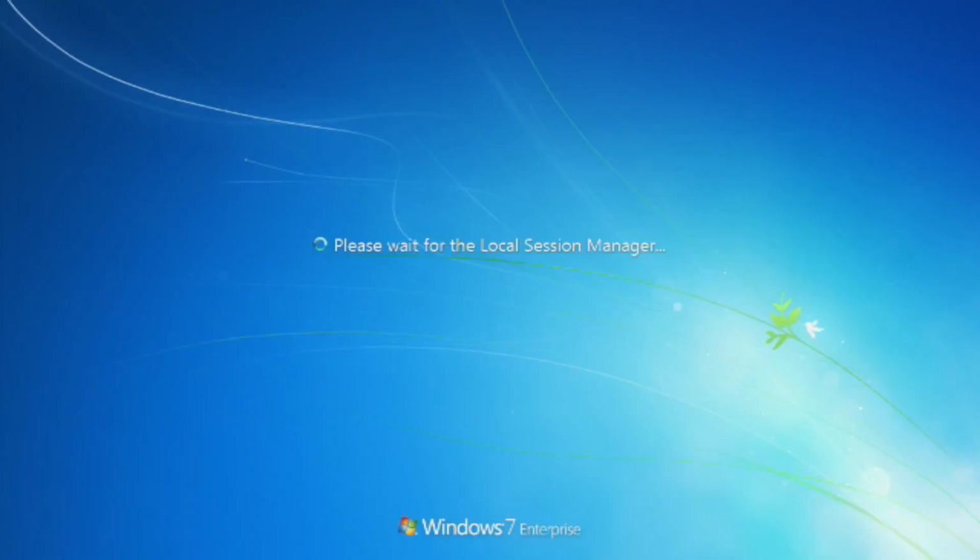Alright, we got a cursor. The mouse isn't moving though. But this is a start. I hear it. I heard the startup sound, but I don't see anything. What? It's frozen on my end. But I heard a startup sound. Let's see it when I open it.